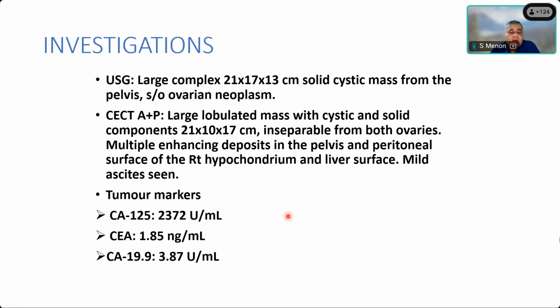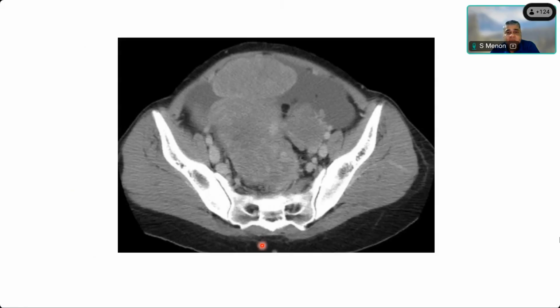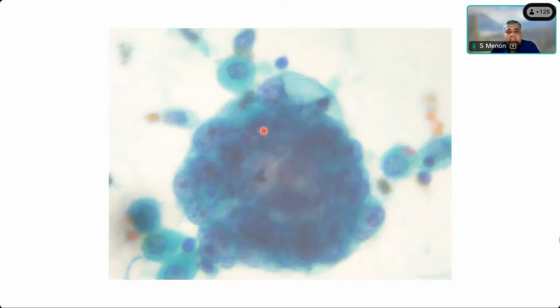Okay. So CA125 is raised in ovarian tumors, but CEA might be raised in GI malignancies. So this is the CT scan of the patient, and you see a large mass in the pelvis, completely filling the pelvis. When you see this in an elderly woman, you are probably dealing with an ovarian malignancy. Now, can anybody tell what this picture means?